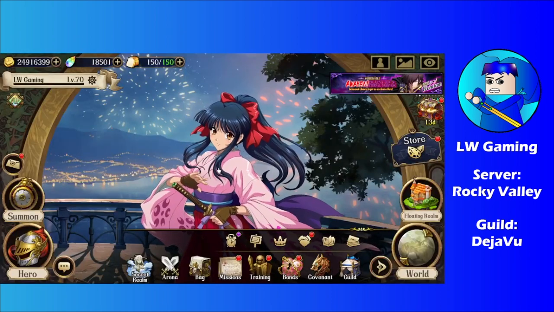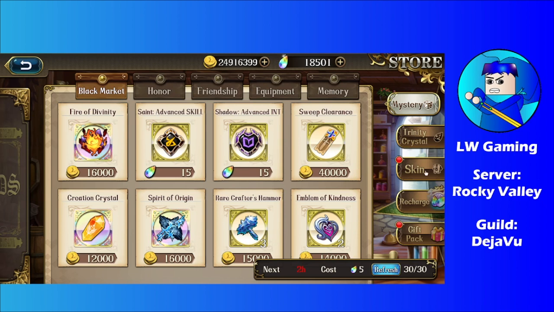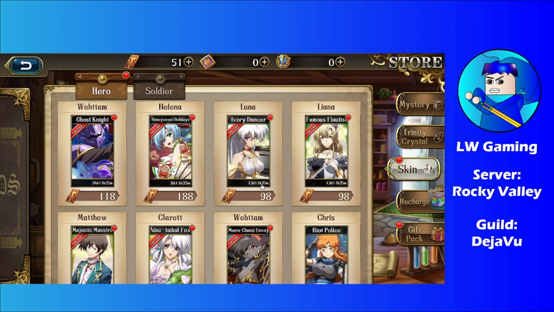And I think that's all the events that we can cover for now, but we're going to go into the store to show you what they are costing you. So anyways, in the store, there are some new skins that we can see here. So we got a Waitum skin, Ghost Knight, which is actually a new skin here. This will stay in the store for 35 days.